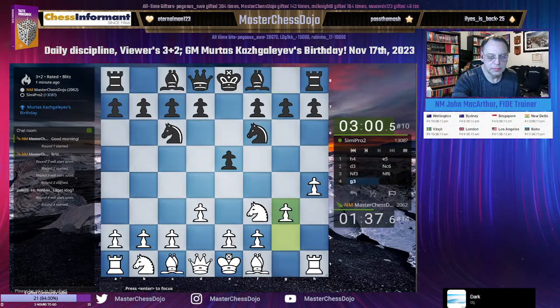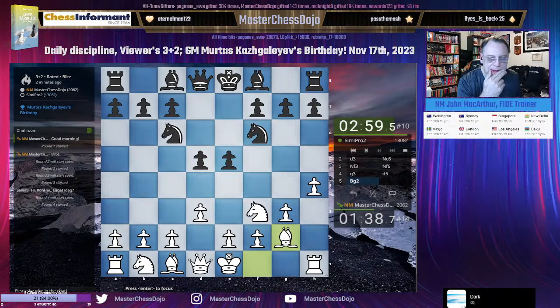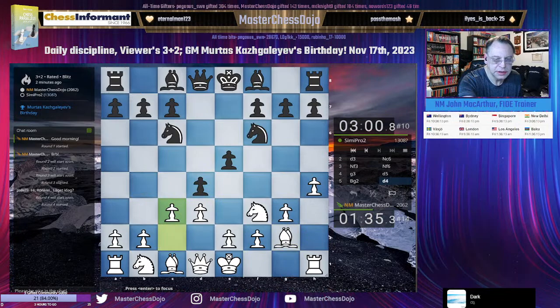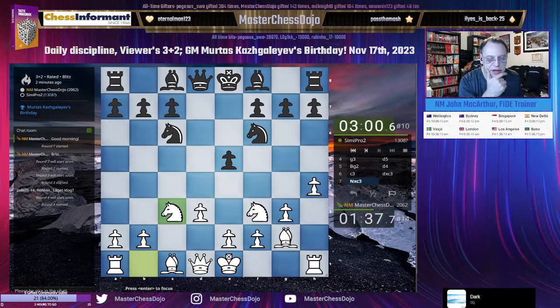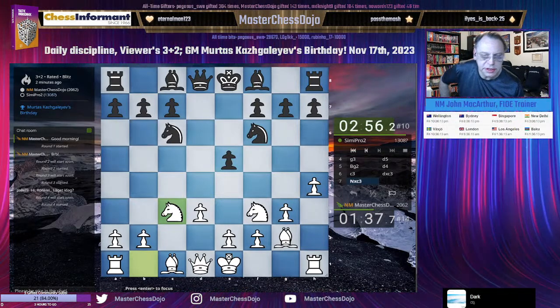We'll just do a little bit of a Pirate's defense. h5 already thrown in. Modern defense might have even been better. Let's keep chipping away at the center. Whoa. Was kind of him. Now we're in a Sicilian reverse with h5 a la Magnus Carlsen.